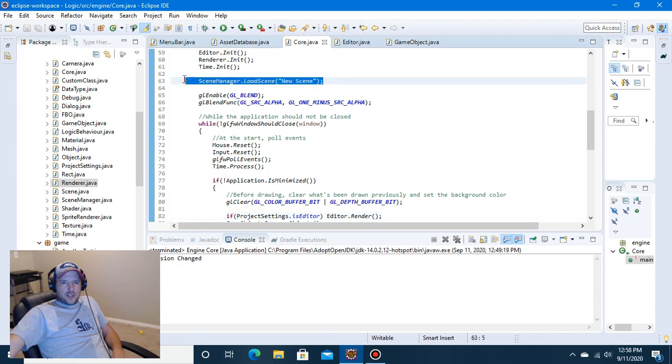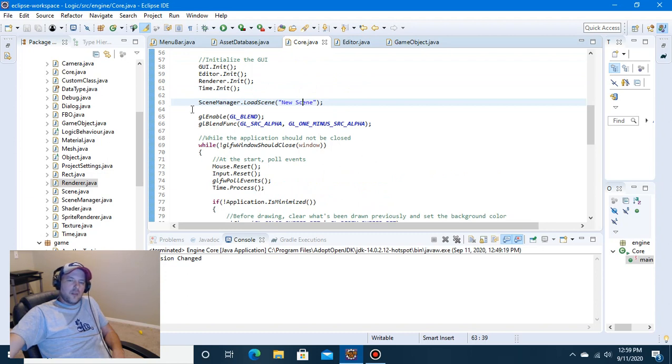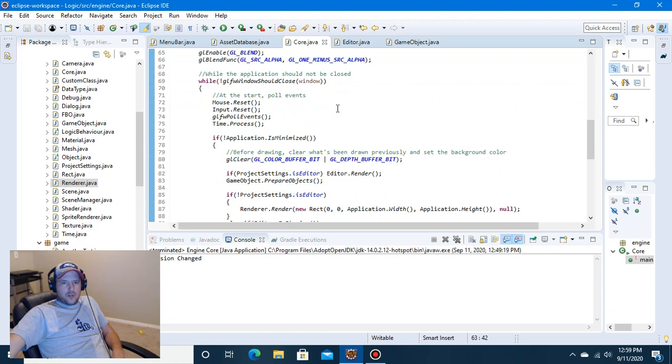And I will actually, yeah, right here, really quick. I know I'm getting off topic, but for now, I'm going to change this later because it's going to be inside of the project settings. We're actually going to have a starting scene thing so that we can change what the starting scene is from the editor. But for now, you can actually change the starting scene name to whatever you want. So whatever the starting scene is, just type it in there, and that'll work just fine.